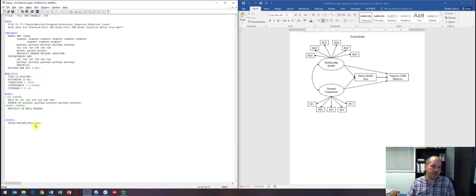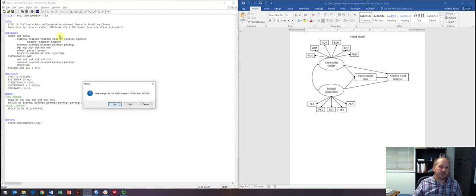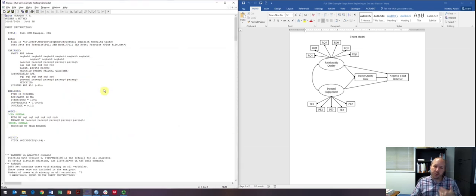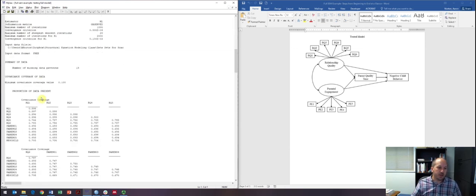And now our syntax is ready to go, and we can check out our new revised model. Again, one of the reasons why it's so important to take care of and check your assumptions is because if I had not done that, I would have gotten to that point and had problems with convergence and not understood why. So it's important that you do check your assumptions, otherwise it can cause a lot of headache later on when you get to your model. All right, so let's go ahead and check this model out.